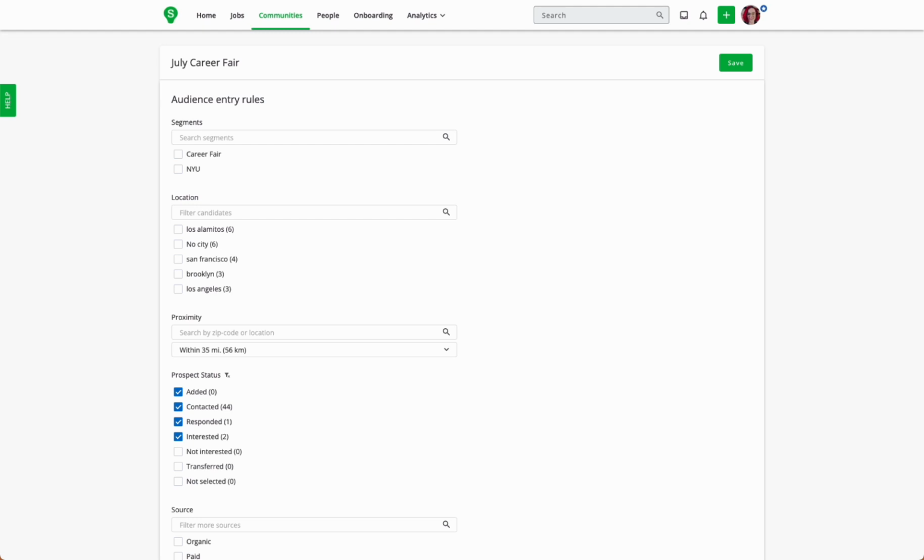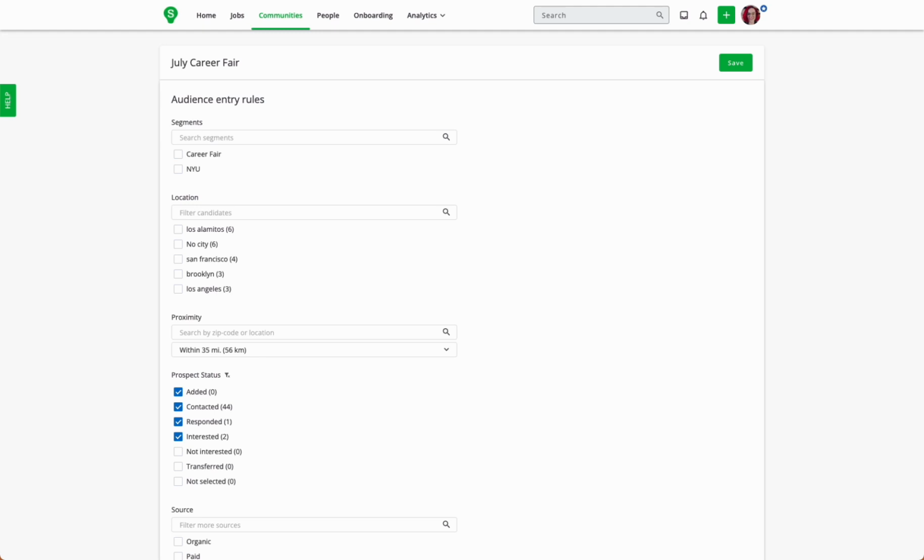If you want to use multiple filters, so for example, if you wanted to add prospects that had a certain status and were in a certain location, note that when using multiple filters, the prospect has to match both those filters, not either of those filters. You can create rule filter combinations. So for example, if I wanted prospects in the added and responded statuses, but also from the locations of London and Berlin to be in my audience, I would have to create 4 different rule combinations.